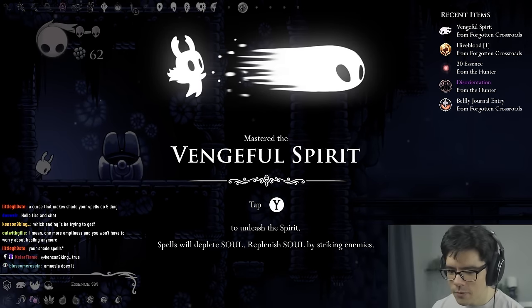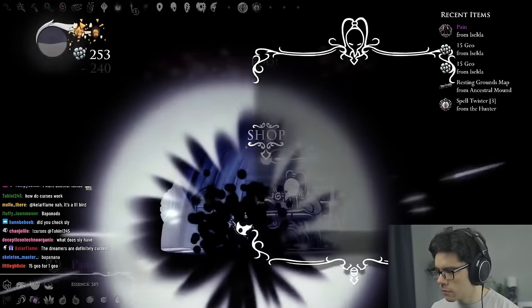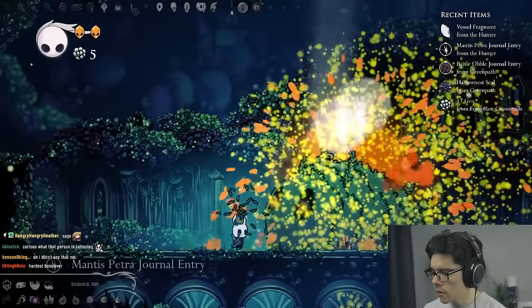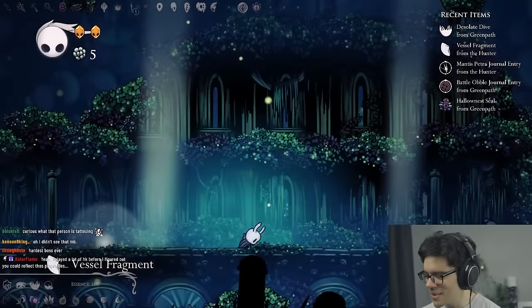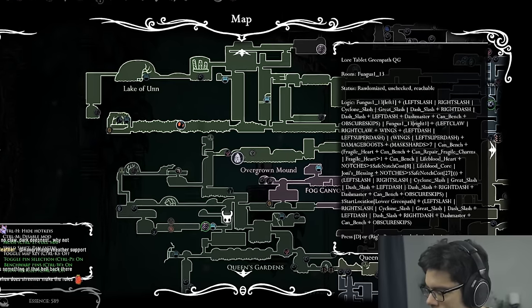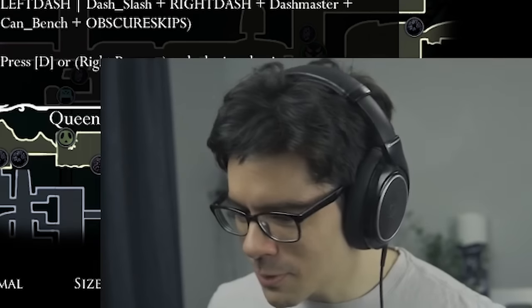Oh, False Knight's room was stacked. Should I do this? Let's do it. Oh my God. I got dive. And it's real. It's real this time. Holy crap, look at that logic. That's for one item location. How are you supposed to read that?